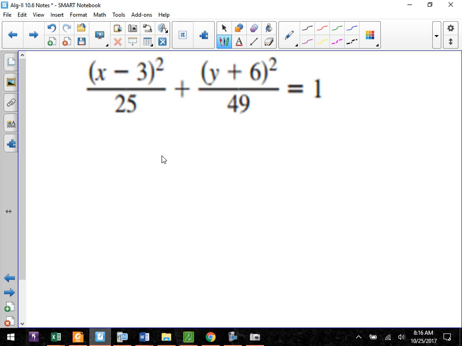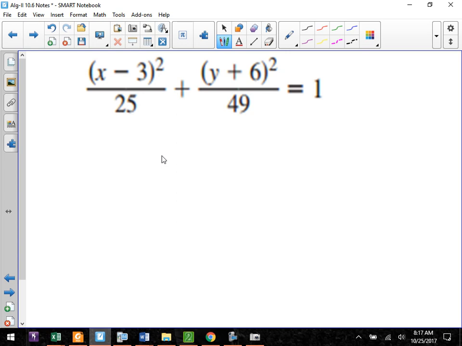So we've got something here. What is it? It's plus. It's the other one. It's an ellipse, and we know it has to be an ellipse, not a circle, because the a squared and the b squared are different. Now, when we look at an ellipse, we have to take note of where the larger number is in the denominator. Is the larger number underneath the x squared or the y squared? So which way is it? Up and down again. Stretched up and down because of that.